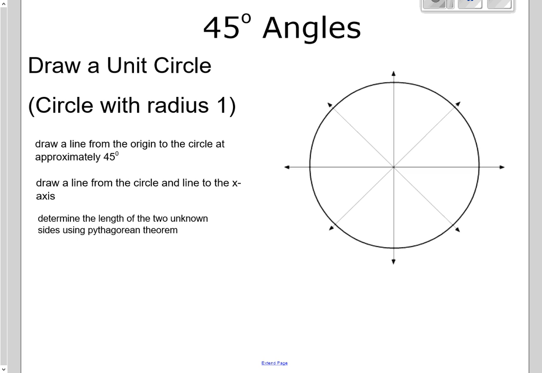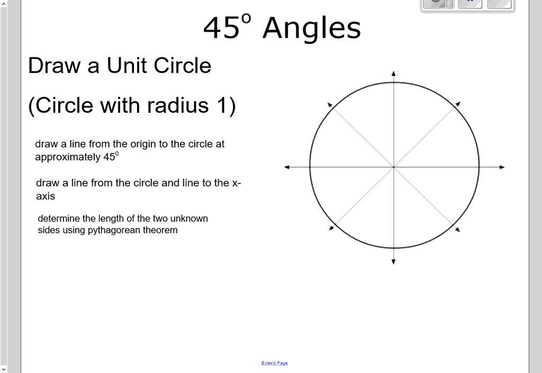All right. So we're going to look at the 45-degree angle to start. So I'm going to get you to draw a unit circle. A unit circle is just a circle that has radius of 1. So obviously, you want to draw it big enough that you can input some information in. So maybe if you use something that has a nice big radius on it, and then just say that it's equal to 1. That will work. So draw a nice big circle. But it has a radius of 1.